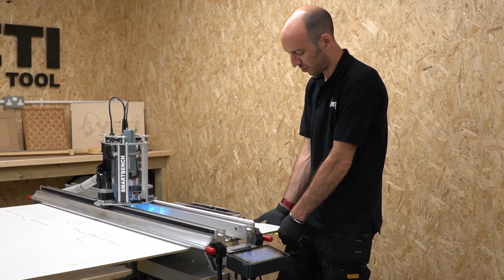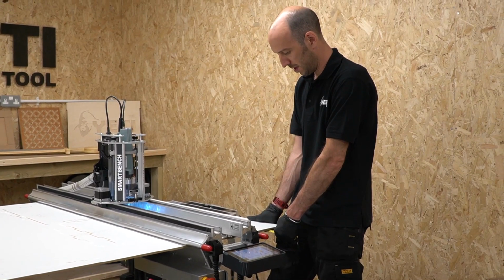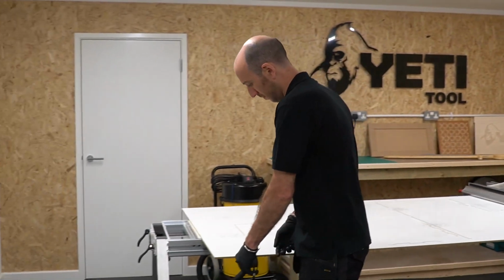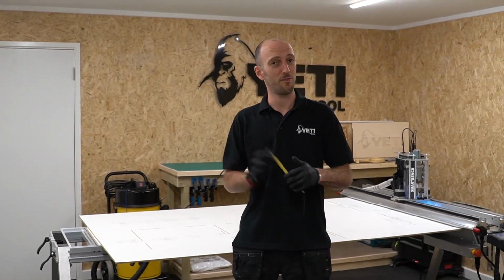It's pretty similar. I'm just going to adjust the spoil board over a little bit more to even it up. Yep, that's the same now. And I'm just going to check this end as a final check. Yeah, that's bang on. Ready for the next stage.